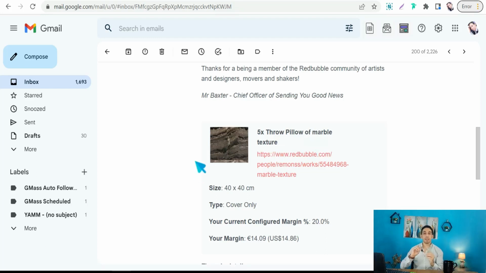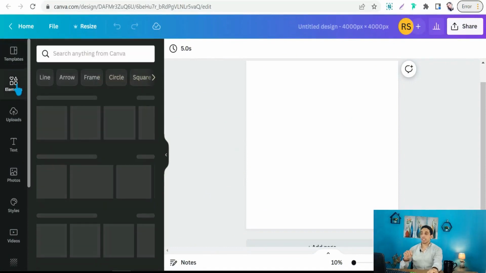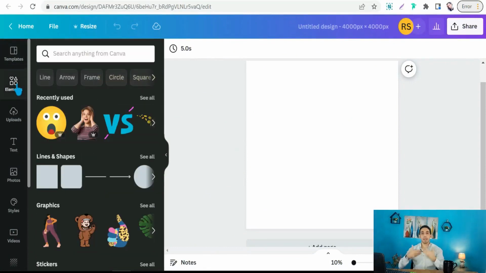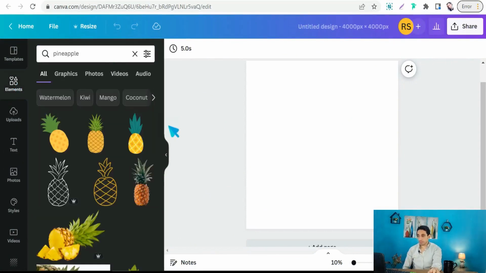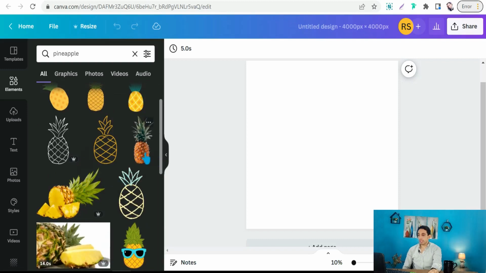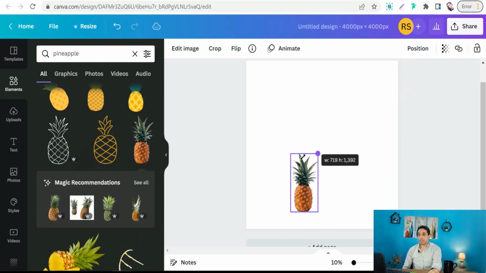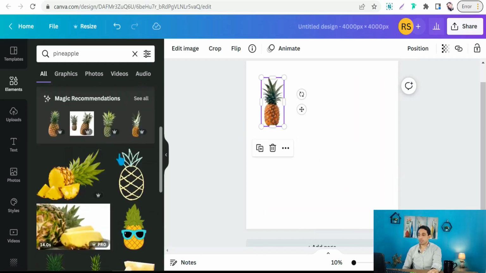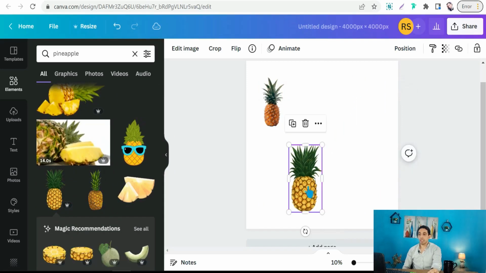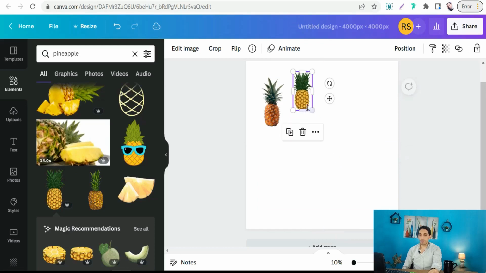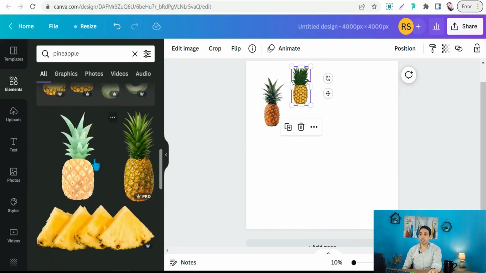If you want to know how to get such designs or textures, marble textures or patterns, you can make them manually on Canva. Now we can go to elements and select the specific element you want to make a pattern of. For example, we can search pineapple, as you see. So we can select one of them, okay, and repeat this element or different types of pineapples, okay, in a coordinated form to make your awesome pattern, okay, as you see, and so on and so forth.